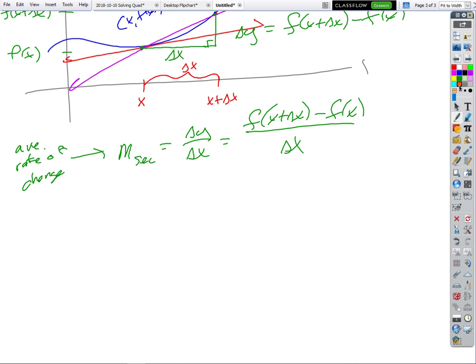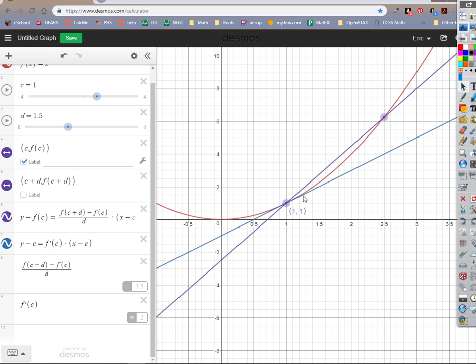If we want to come up with the instantaneous rate of change, that's the slope of the tangent line, right? If we go back to our picture, the slope of the tangent line, that blue line right there, that's telling us what actually is the slope of the curve. And that's a weird concept, right? In calculus, we talk about slopes of curves. What's the slope of the curve when x equals 1?